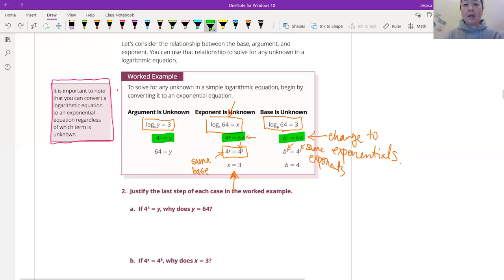And then right here, if you change it to exponentials, it is b to the 3rd power is equal to 64. Well, we already know how to solve this problem, right? We solved this in like unit 4, the first unit of this quarter, which was what? How do we get rid of cubes? You cube root them. Then you just go to your calculator and be like, what's the cube root of 64? And you'd be like, oh, it's 4.